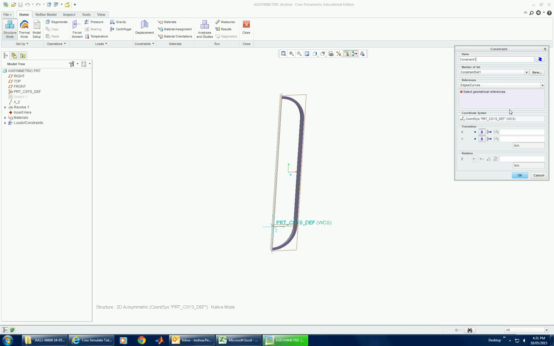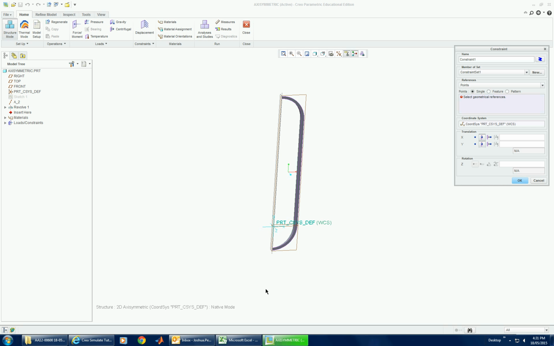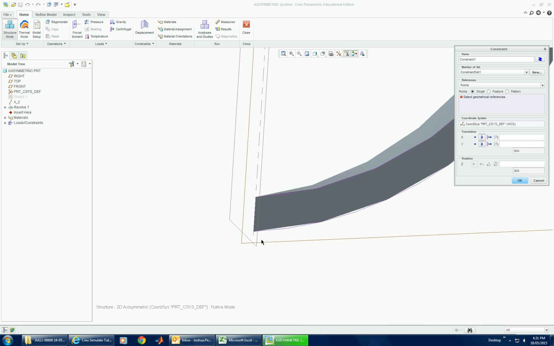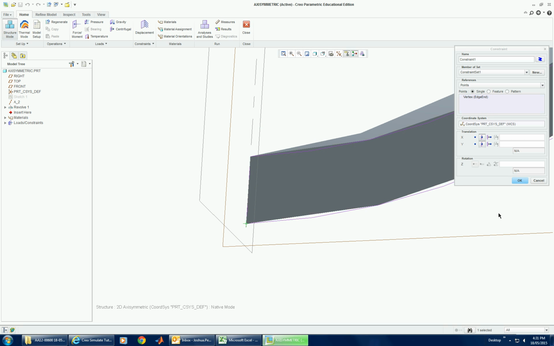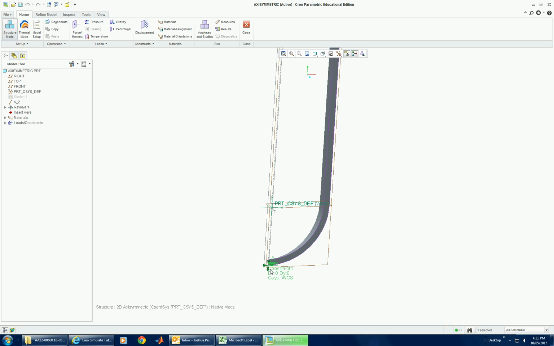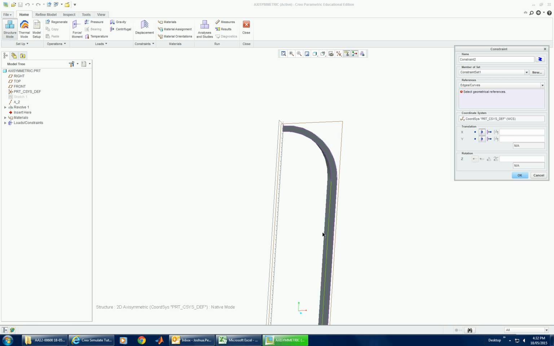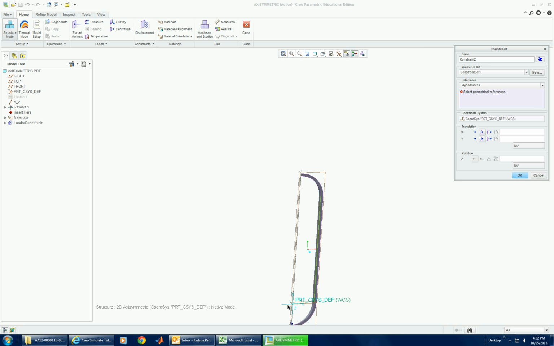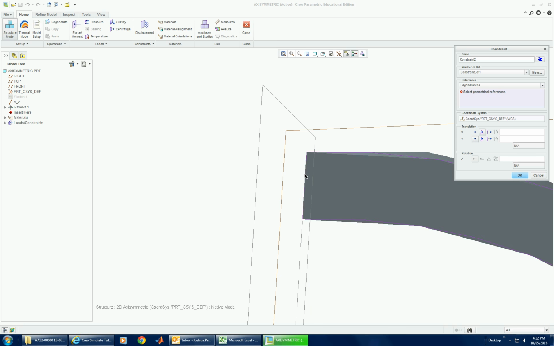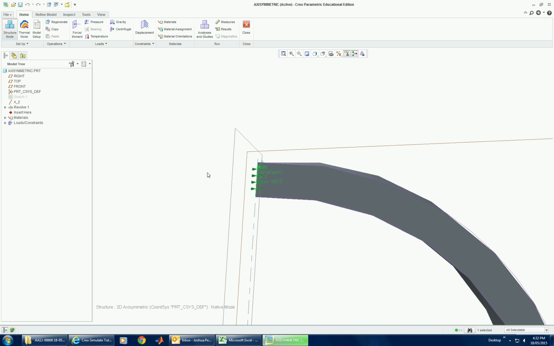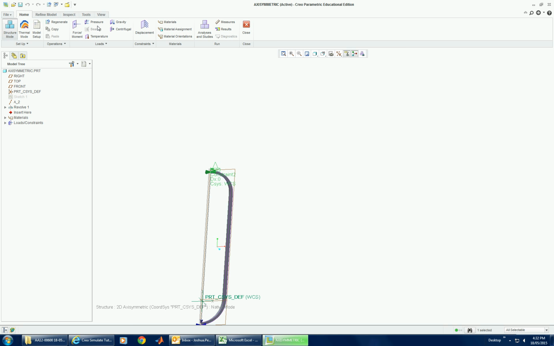Now we go back in here. Same thing. I've had these constraints, and it's free in the Y. And then the pressure. I think it was 30 we used.